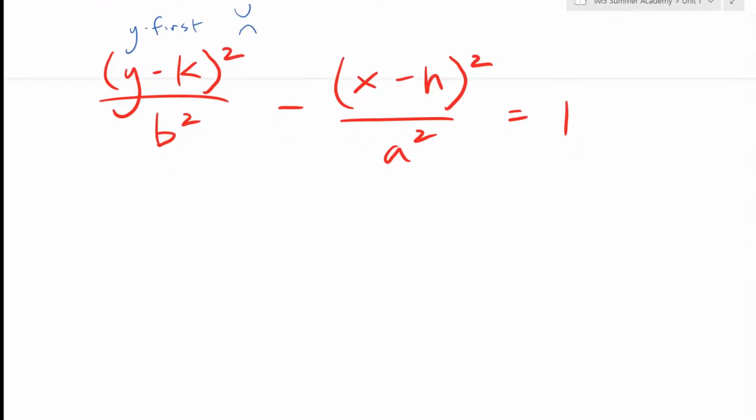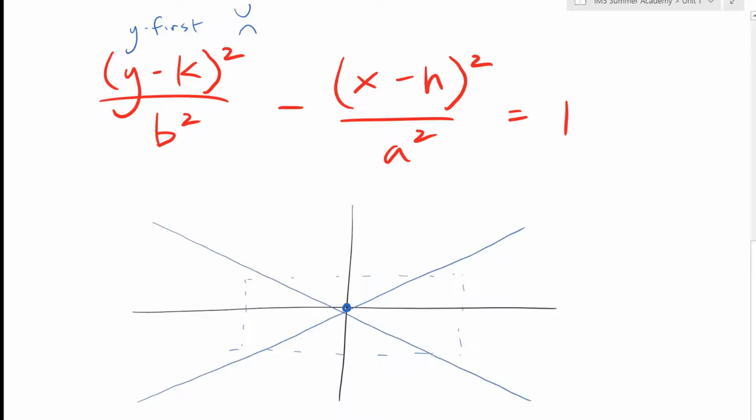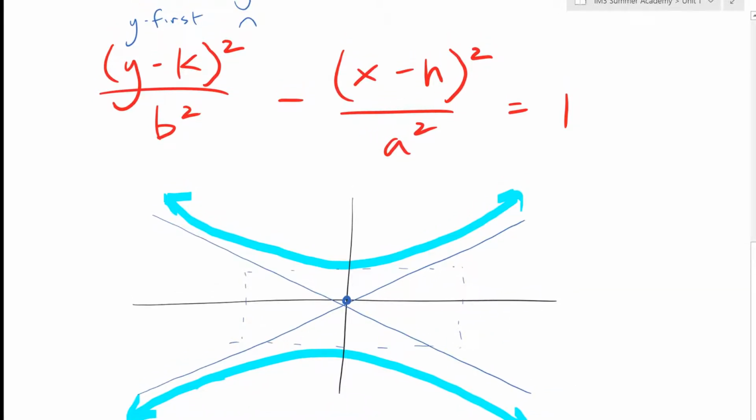So again, I'll draw that real quick. Depending on the numbers, they're not always going to be centered at the origin, but it'll still have that same distance. All right, so let's just say, I'm going to make it quick without the letters. We would have a box. Go through the center, out the corners, but this time your hyperbolas would be above and below because of the y first. All right, so if y is first, it's up and down. If x is first, it's side to side. So something just to note on that. So now the order is very important for the equations we're going to look at.